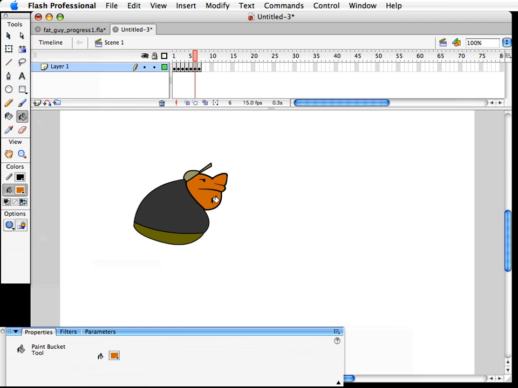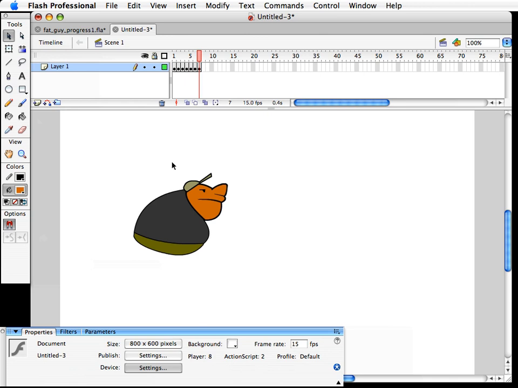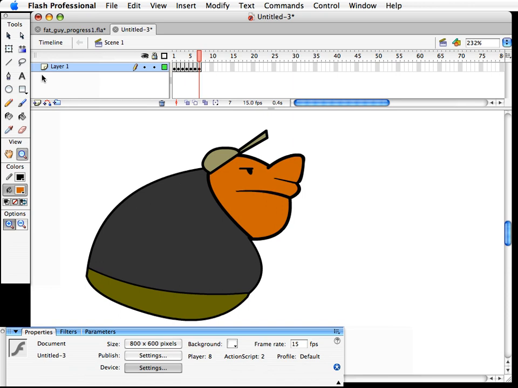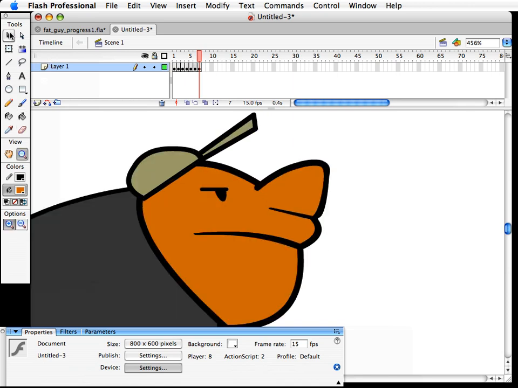Okay, well, I can kind of deal with that. Right now it's only 6 frames, it's not that much of a problem. But then my boss comes back, he says, "Oh yeah, another thing, we want this eye not to look so cross and unhappy." Well, then I've got an even larger problem, because it's not just a paint problem. I have to zoom in here and then manipulate this eye on every single frame.